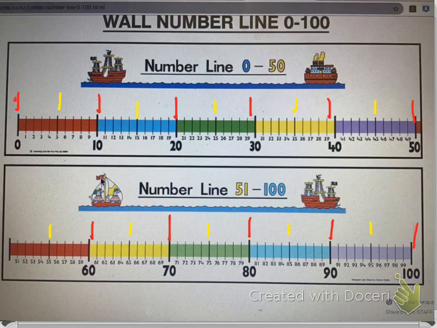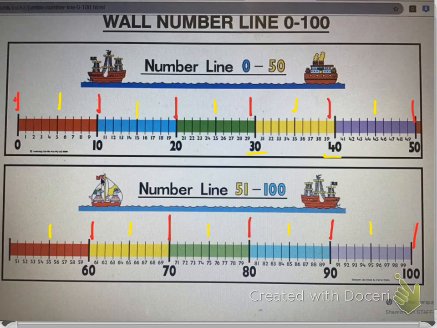For example, if I'm looking on my number line and I want to round the number, let's say 32. Well, first of all, I need to decide what two multiples of 10 the number is between. 32 comes between 30 and 40. And I know that because 32 starts with a 3. And so the first multiple of 10 that it comes between is the 30. And then the next multiple of 10 is 40. So 32 comes between 30 and 40 on the number line.